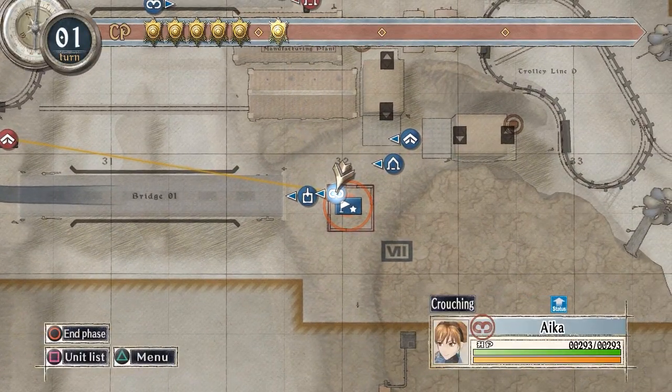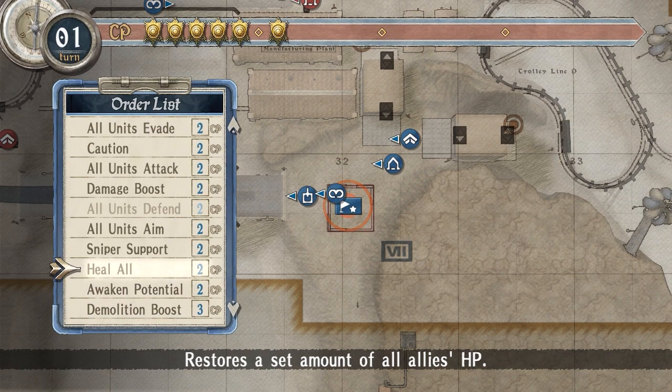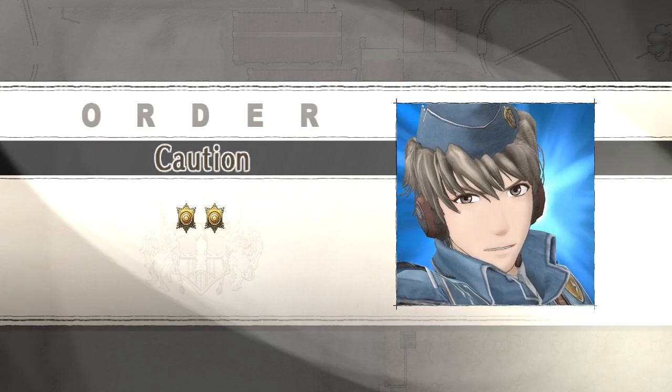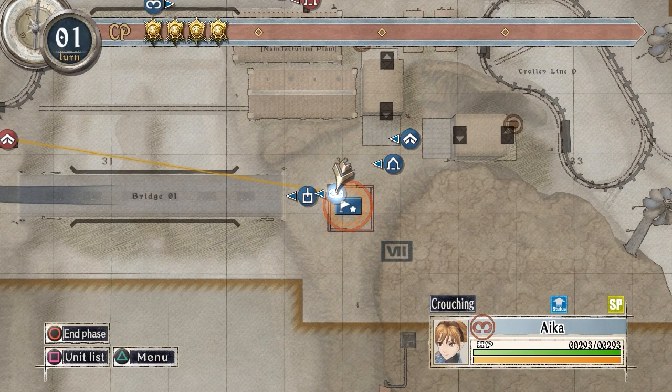Then go over to Aika. We are going to activate our orders, and we're going to have her advance with caution, even though technically orders don't stack very well. This is a very good thing to have on Aika.